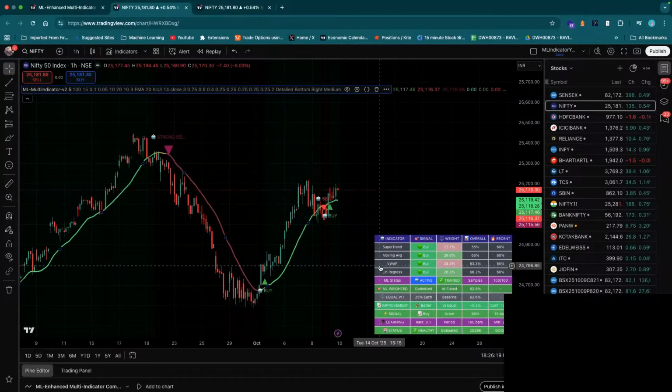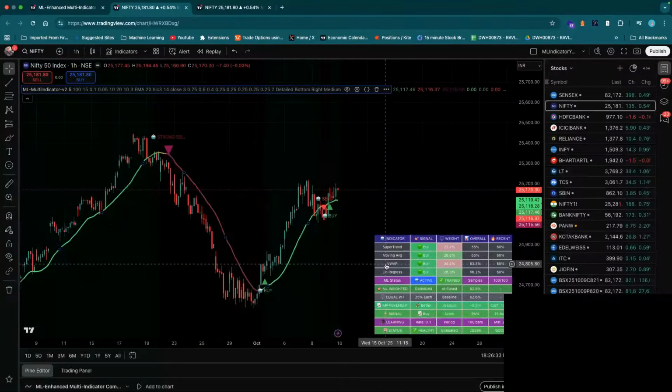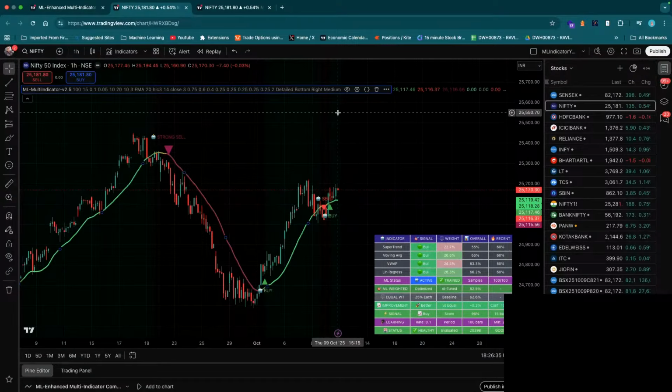One of the frustrations for me is putting all those 4 indicators on, and then something would say buy, something would say sell, something would say stay. So it's very confusing, right? So the idea is to combine all these 4 and come up with one single line, so that you will not get into too much confusion.